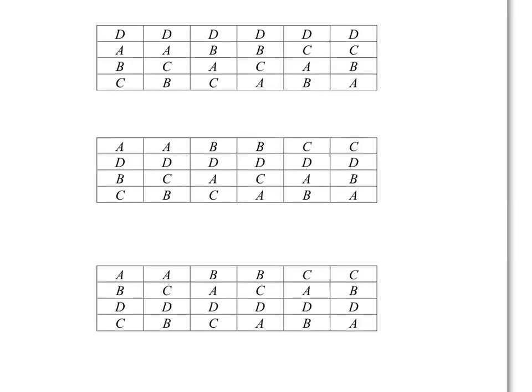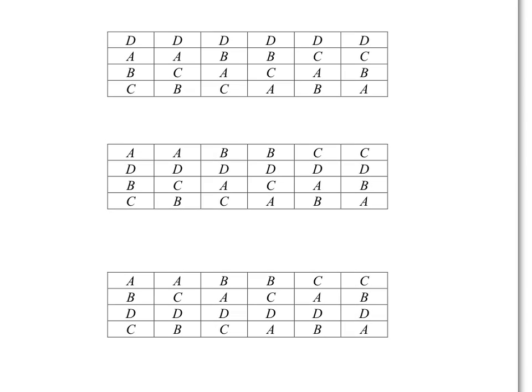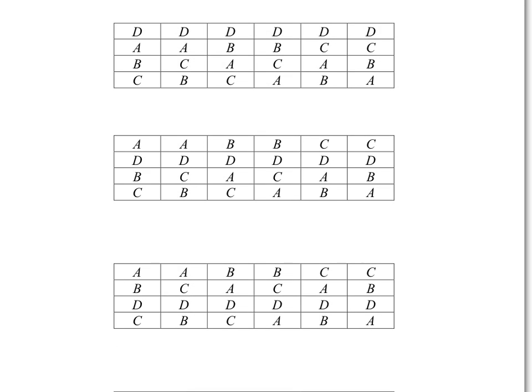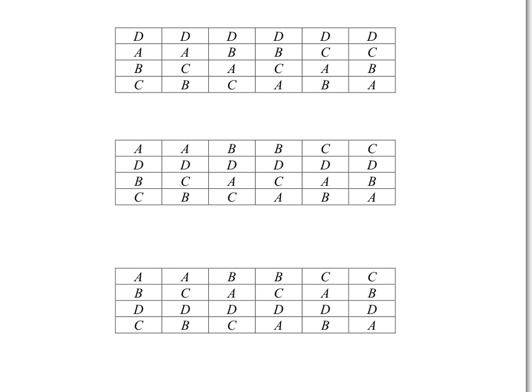So we have in front of us now all 24 different possible preference ballots with 4 candidates. So think for a moment, and pause the video, think what would be the analogous thing to do when we introduce a 5th candidate, E. What would be analogous to what we did previously when we were first introducing D?